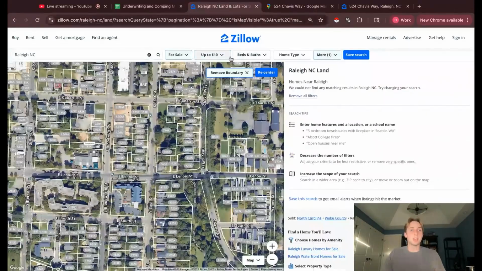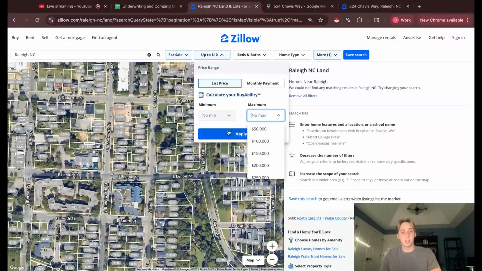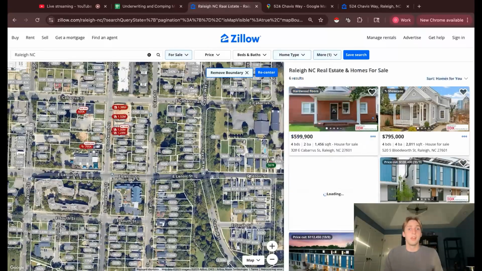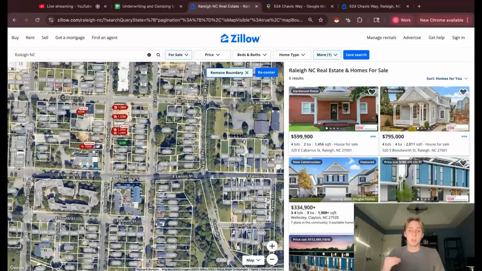So here is the biggest piece of advice that I have for everybody when you're doing novations. And again, I recommend everyone does novations. I love them. I think they're the best way to do deals. The biggest thing with novations is you want to understand that it is competition. You need to think, when I list my property, who am I competing with? If a buyer is in the market and they're looking at my home versus a home next door, I need to understand, is this house bigger than mine? Do they have more beds than me? Do they have more baths? Is it nicer finishes? So it's important that you differentiate that and know that, hey, when I'm doing an as-is novation listing, I need to know who my competition is.